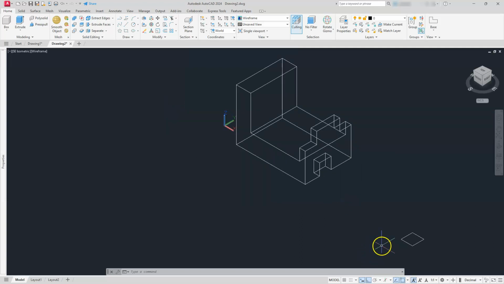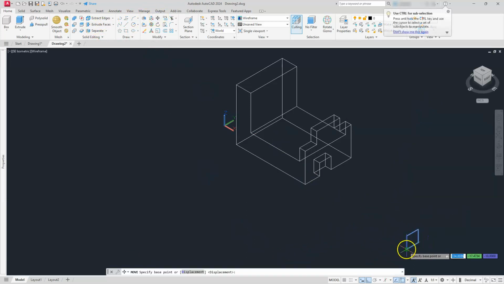Alright, so what I'm going to do is stand up the square that I have created here. I'll select it, then I'll select the green axis. Come up, left click here. I'll go ahead and use the move command, and I'm going to move from this endpoint to that endpoint.